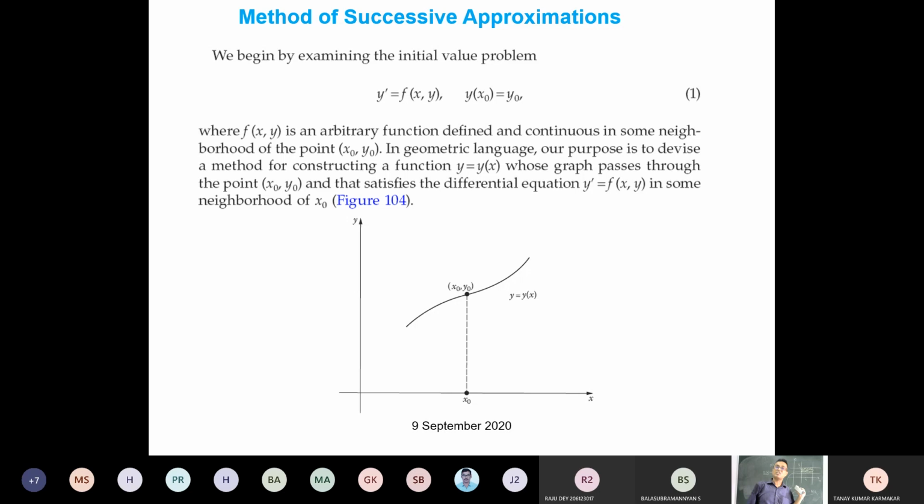Now, can you tell me what my first approximation of the curve is? Constant function y0. So that means it is simply a straight line. Right? This is my first approximation, this is my y naught x. Now, is it clear? My first approximation is given by this curve because this length is y naught. Is it okay with everybody? Fine. You should try to visualize it, not simply memorize. Okay? So this is my first approximation.